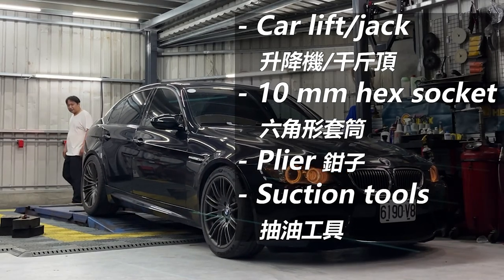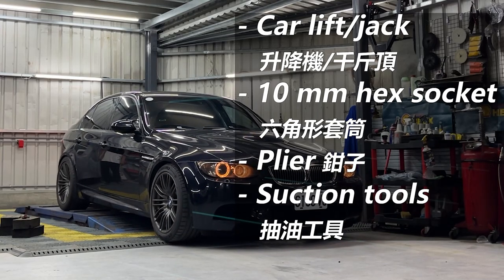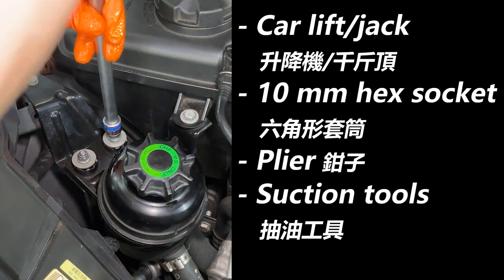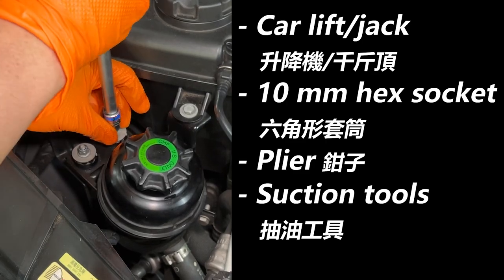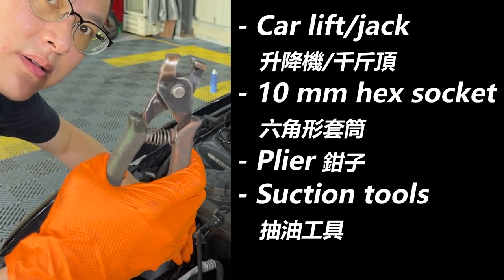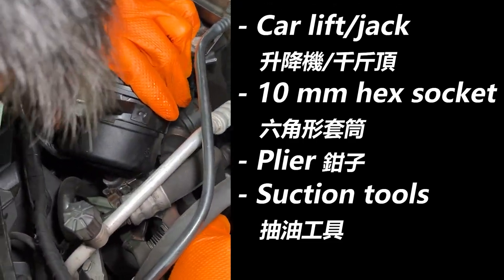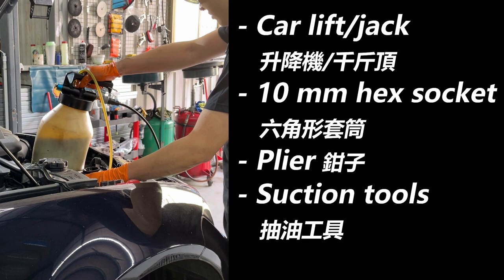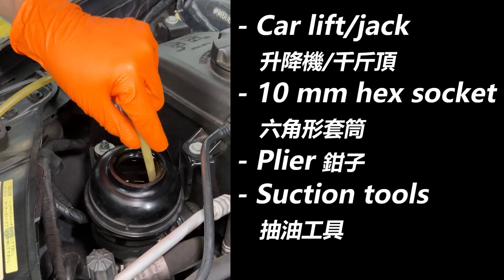Car lift is strongly recommended to lift the front tires off the ground, so less effort is required to turn the steering wheel. 10mm hex socket is for disassembling the power steering fluid reservoir holder to work easily. A plier is required to break the original one-time use clamp that holds the return line hose. To remove and collect fluid waste, you may need suction tools or other setups to prevent it from getting all over the place. Like I said, hydraulic fluid is hazardous.